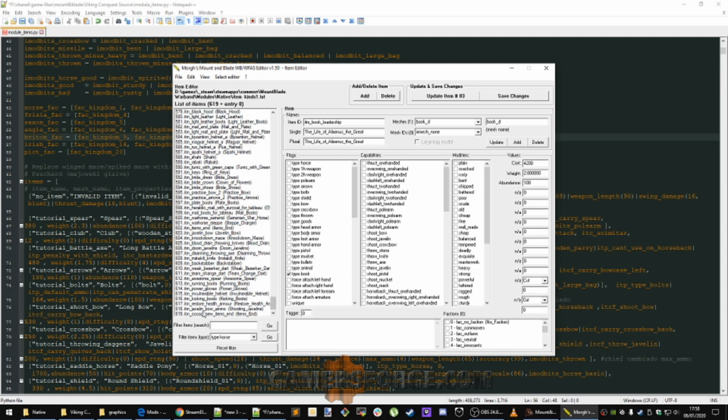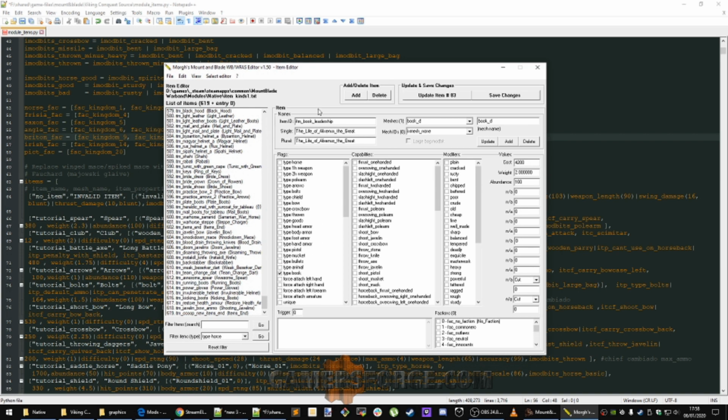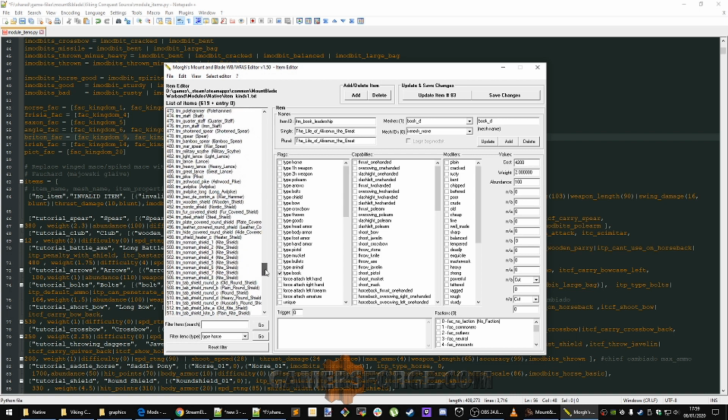Now, the thing about adding items is that we also have to add them to, for example, the factions that are going to sell them via merchants, and we might want to add them to troops, which means we would have to go back to the other window in Morgh's editor, the main menu, and edit troops so that we are adding these new items that we are creating to troops that we want to use those items. However, for this tutorial example, I'm just going to add a few items using base templates as those items. So let's just take a random item, for example, an Ashwood Pike right here.